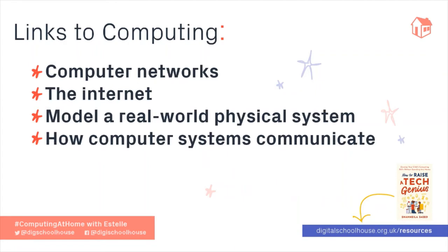This activity teaches about how computers send packets of information over networks — the internet is one example of a network. Each packet has the following information sent with it: the recipient's address, normally an IP address which is a unique identifier for an internet-enabled device; the title of the file; how many packets make up the file — just like our four envelopes made up each chocolate bar; what part of the file the packet is, so it can be reassembled in the right order; and the actual part of the file being sent, just like each envelope contained some of the chocolate bar. These packets make their own way through the internet to their destination, where the device puts them back together to form the whole file.